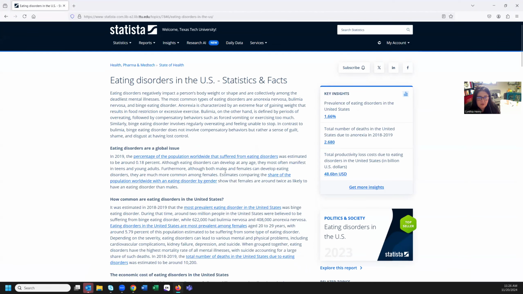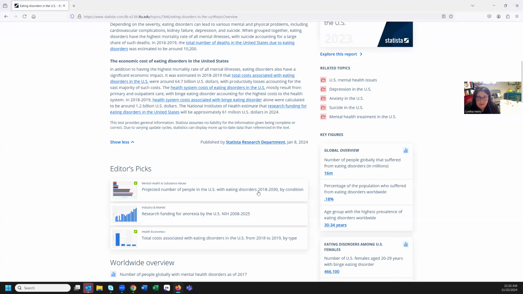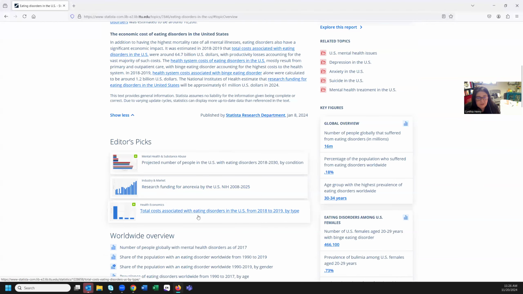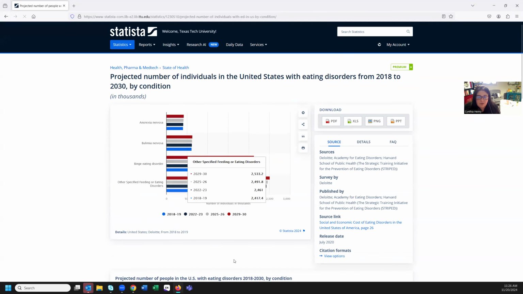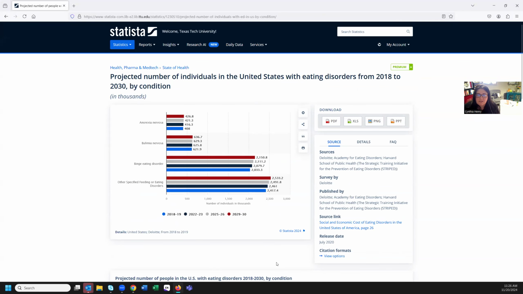You can show more text if you want. You can have these different charts and graphs. If we opened one of these, we can see the chart and graph. The nice thing about Statista is you can download it as a PDF or an Excel or an image or straight into PowerPoint. So if you're really using this for a presentation or for a paper, you can have any one of those and it can drop right into there and it will be set up just like this.